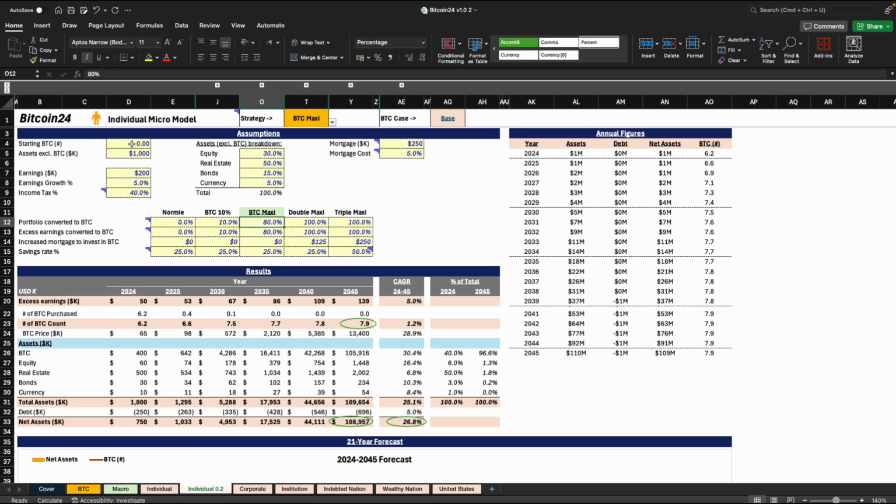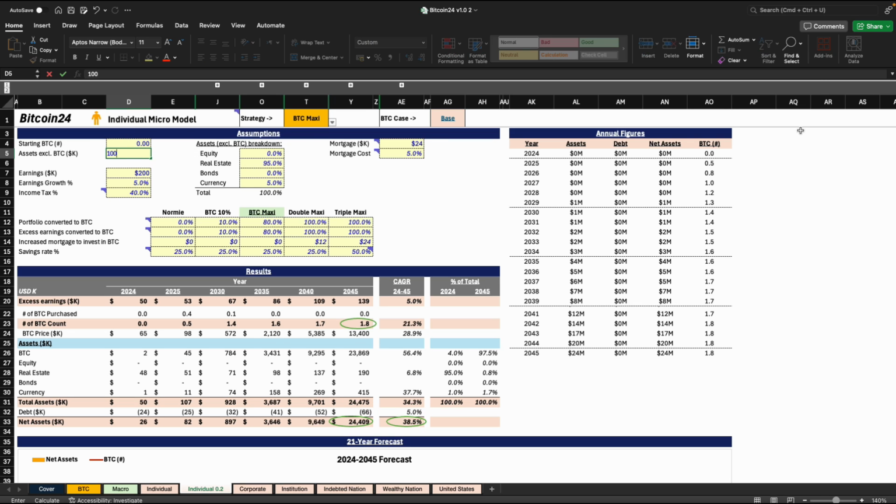He has an 8% allocation to Bitcoin. He doesn't have $1 million of assets. He just has maybe $50,000 in assets. So yeah, let's say he has 95% in real estate and 5% in currency. So this guy has some kind of a house or land that he inherited somewhere. So he has $50,000, maybe a bit more, let's say $100,000 in assets between his real estate and his currency. He doesn't have any mortgage, so that's not what he's doing.